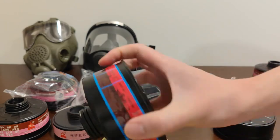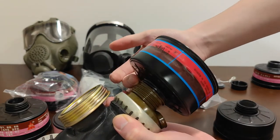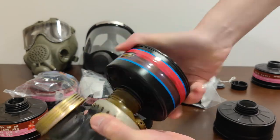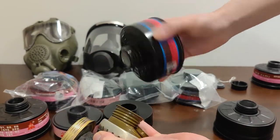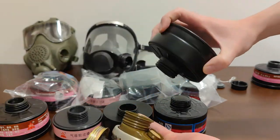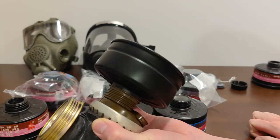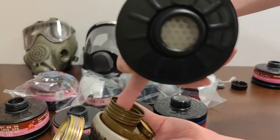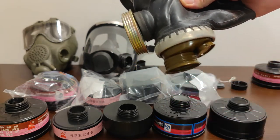Then the European certified LIDA A2P3 — there is that typical metallic filter issue where paint-on-paint causes a little rubbing, but it goes in without significant resistance and engages the O-ring nicely. And last for the GP5M, the PLA CBRN filter — also goes in nicely without resistance and engages the O-ring, about as little resistance as the shoddily made and painted thread will allow. All these work and won't damage the thread on your GP5M.